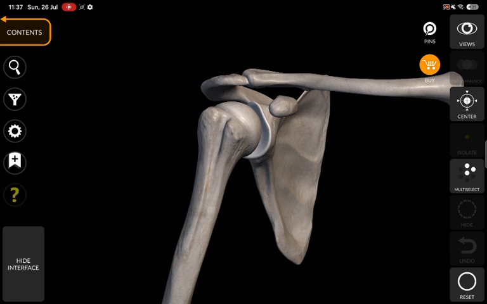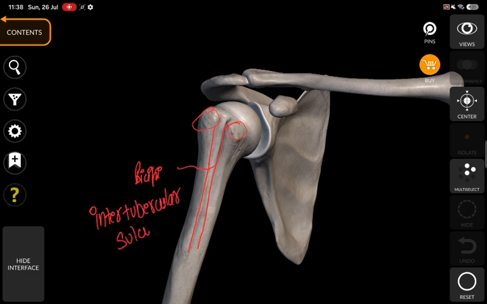Now we will talk about the greater and lesser tubercle. Between the greater and lesser tubercle, from the greater tubercle, a sort of ridge extends anteriorly, whereas posteriorly from the lesser tubercle the same thing arises, and the groove formed between these two lips is called the bicipital groove. It is also called the intertubercular sulcus. Okay, so we are done with this one.